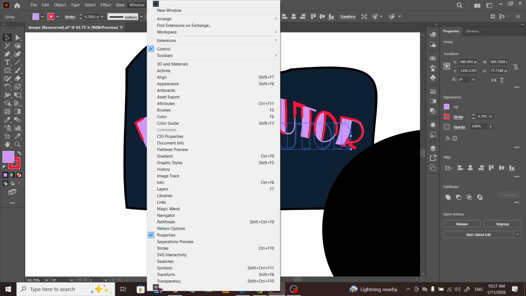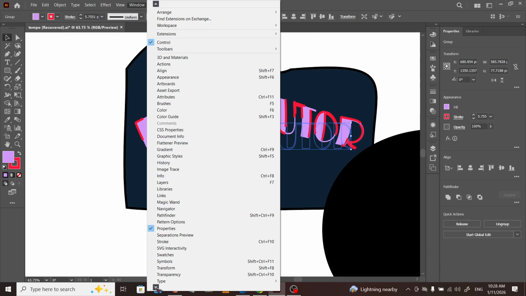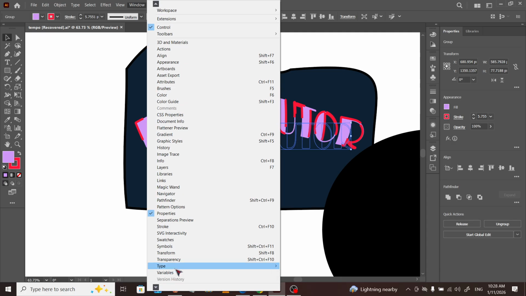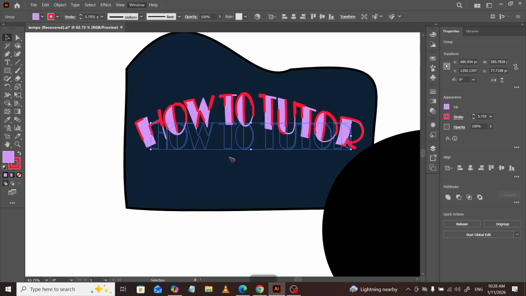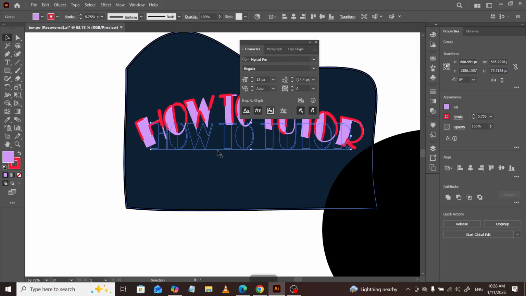Being precise here ensures that the changes you make only affect what you intend, which saves time and keeps your design consistent. Next, open the character panel. Go to the window menu at the top of your screen, navigate to type, and choose character. If the panel is already open but you don't see it, it might be docked with other panels. Look for the tab labeled character and bring it to the front. Keeping this panel visible while you work is a great habit because it centralizes your key typography controls in one place.